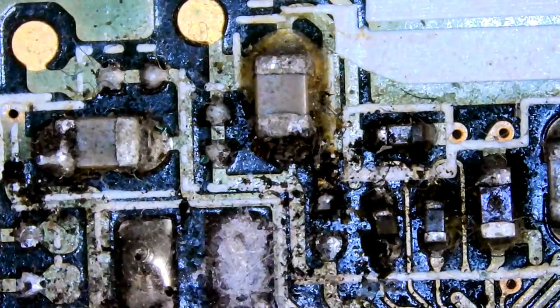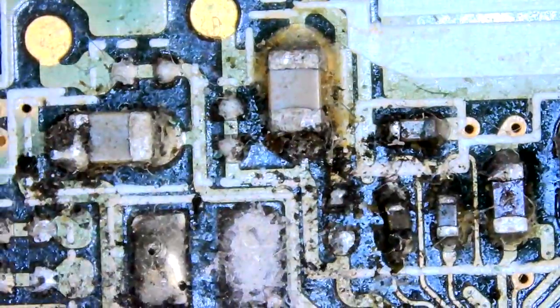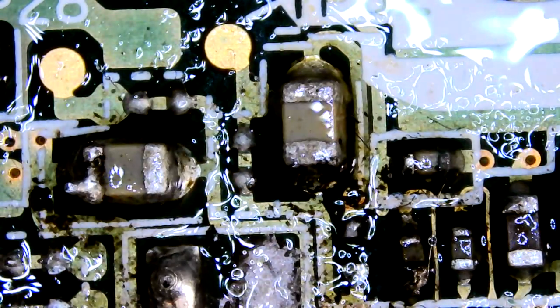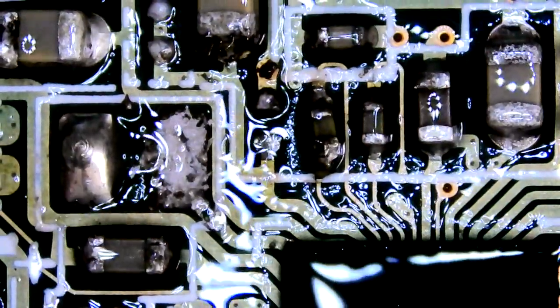So that is potentially toasted, that little cap there that's all black. Although it could just be that color, but it's looking a little rough in general, bit off center. Give it a clean first to get a better idea of what we're looking at here. Was kind of unsure if that pad's missing or if it's just like no solder there. Even now, I think it's missing.